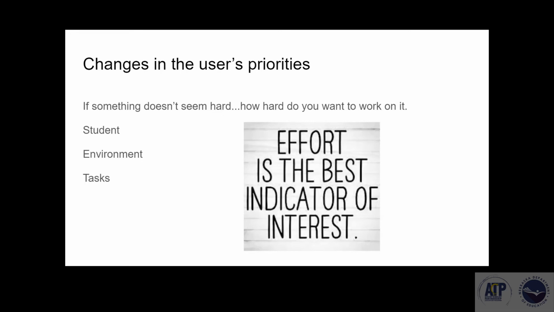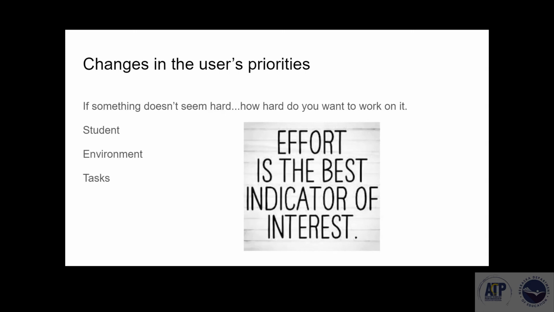And also, we do get to the topic of learned helplessness, where if a user knows that, hey, if I sit here and wait long enough, someone's going to come and help me do this, it's almost like they're using the person as assistive technology. So we have to think about the student, the tasks they need to accomplish. Do they really want to accomplish those tasks, as well as the environment that they're in, and if that's really something that they are wanting to access.